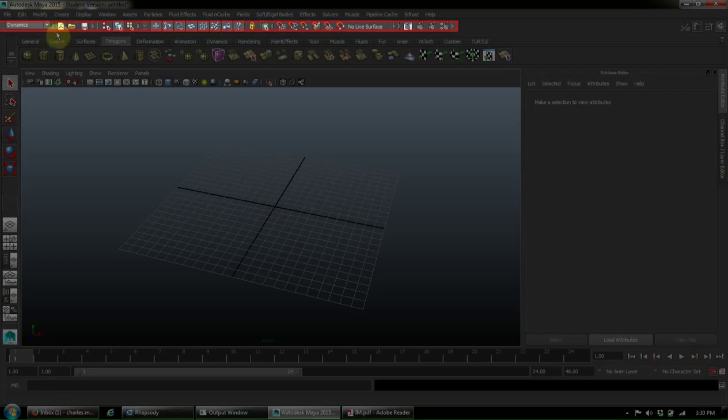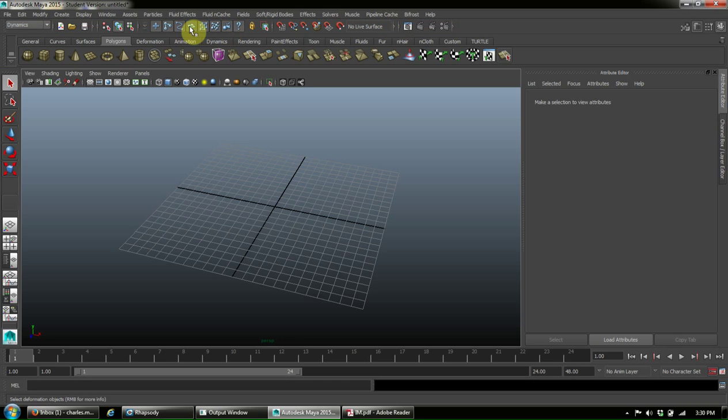Now the next line here, where all these pictures are, this is your status line. Okay, now all of these buttons you can see here, and here, and here, everything here could all be found in the main menu bar. But these are what you can call like shortcuts. You know how you go to your desktop, your computer, and you got a shortcut instead of going from one menu to another to find a certain program? This is the same way.